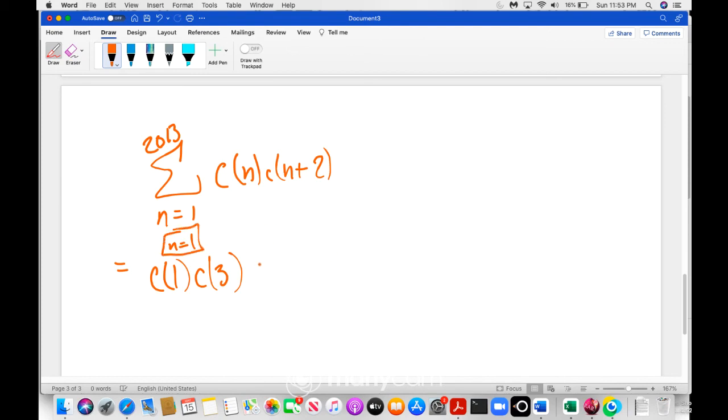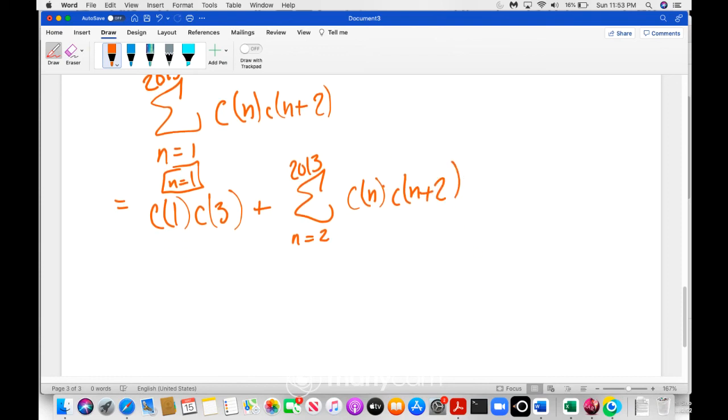And now I'm going to start at an even integer. So the sum from n equals 2 to 2013 of C of n times C of n plus 2. Why did I break it up like this? Well, the reason I broke it up like this is because we already saw that anytime I start with an even integer, the next integer is going to cancel with this exactly. So we're going to have pairs of C of 2 times C of 4 plus C of 3 times C of 5, and you can check for yourself that this is the same as the inverse of this, so these are going to cancel.